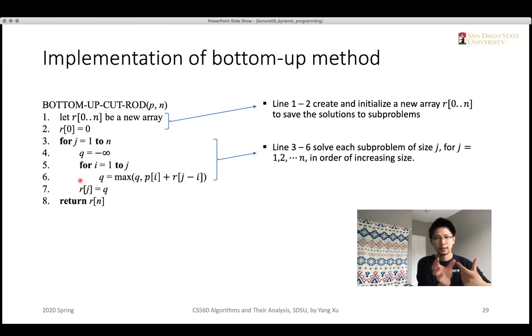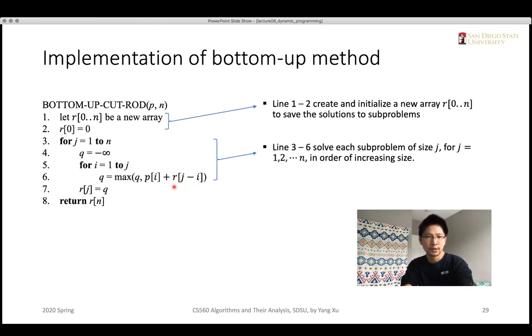There are j possible ways to divide a problem of size j. Either we cut size 1 and solve the remaining parts, or size 2 plus solve the remaining parts. That's exactly the way that we did for the recursive call of cut rod. But the only difference here is that there's no recursive call.